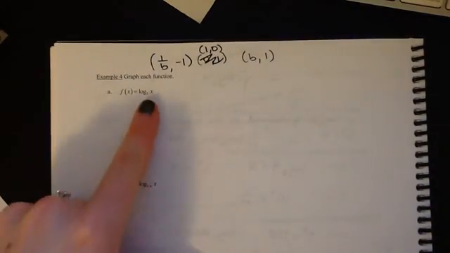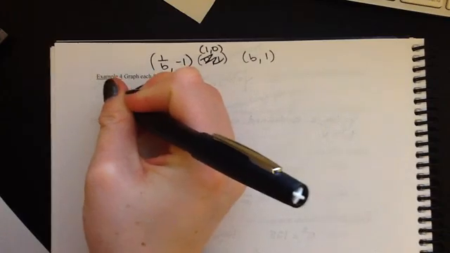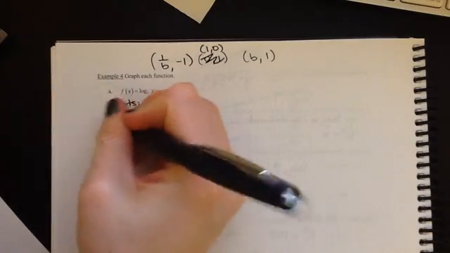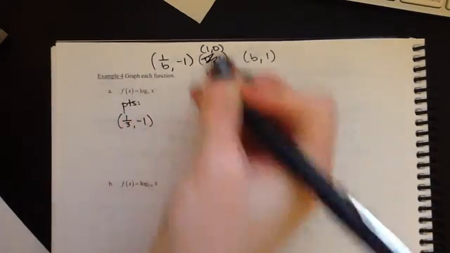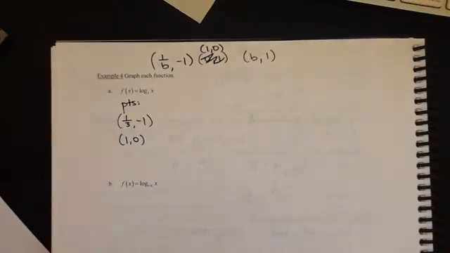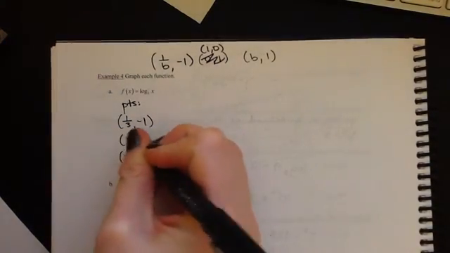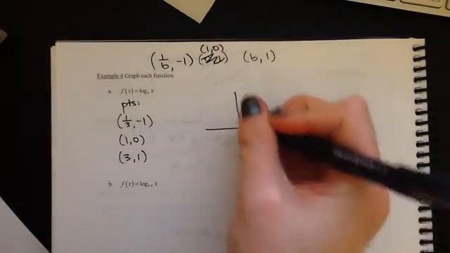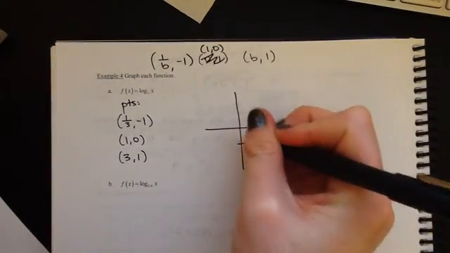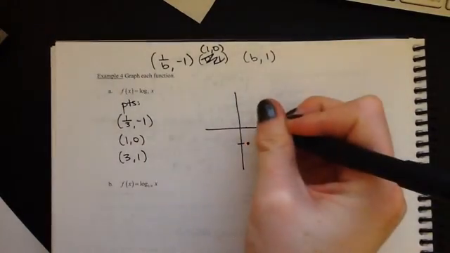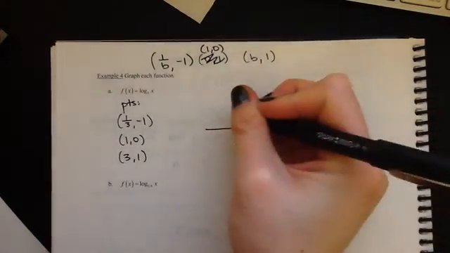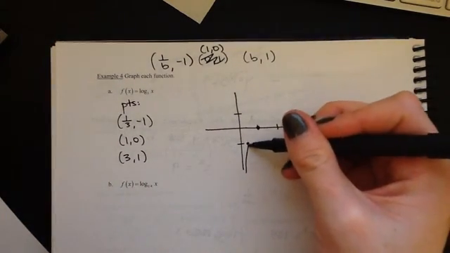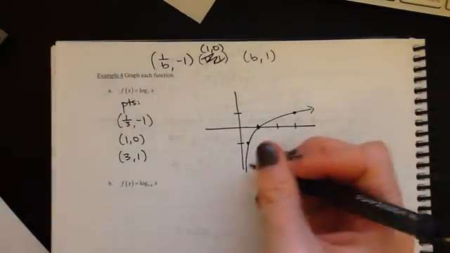So we've got those 3 points to go off. You will see it every single time, no matter what your base is. So our 3 points, our base is 3, so we're going to have 1 over 3, negative 1. We'll have the point 1, 0 every time, every logarithmic function, and then we'll have the point 3, 1. So all we have to do is plot those 3 points, connect the dots. So if that's 1, we'll call that about 1/3 down at negative 1. We got the point 1, 0, and then we have the point 3, 1 right about there. So all those points, connect those.